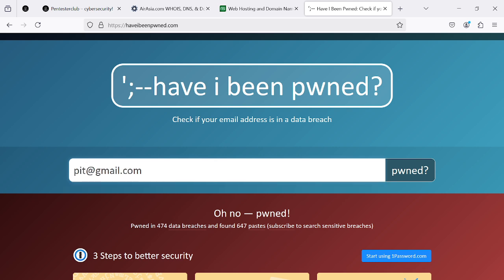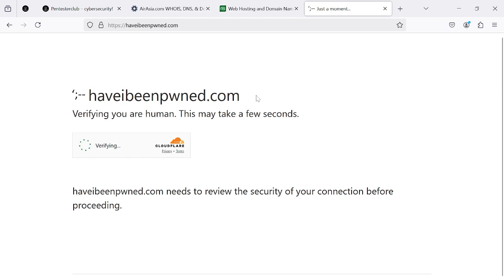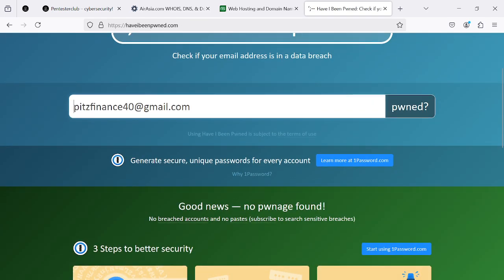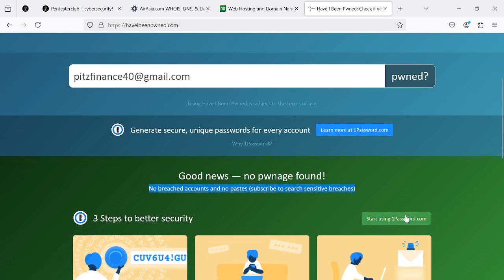I just try here PT Jet Finance 40. Let me just try this. Now it is verifying. Good news, no pwnage found. No breached accounts, no pastes. Subscribe to get notified of sensitive breaches. So it's not a breach of this email. That's it here.